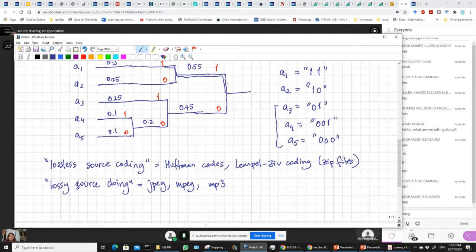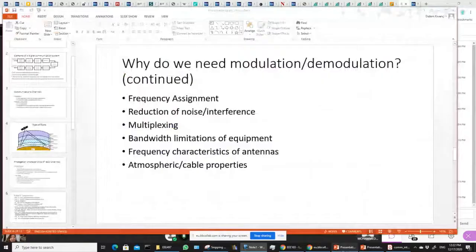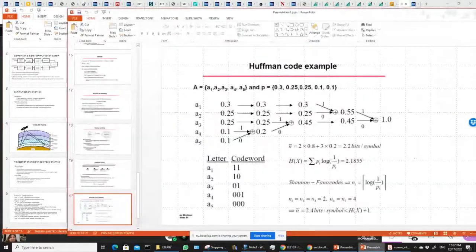So these are lossy source coding algorithms. I tried to write coding algorithms, and many of those are used for humans. And then if you're trying to actually transmit something from a machine, like a program, then you'll use lossless source coding. Okay, so that's Huffman coding. You understand how that works. So that's source coding. Next stage, we're going to talk about.